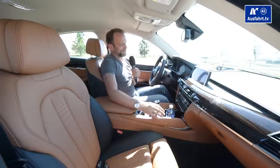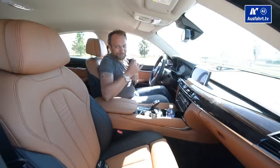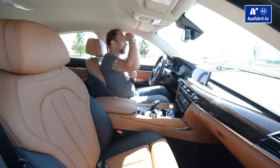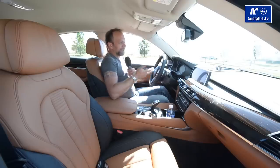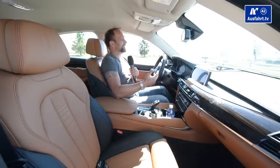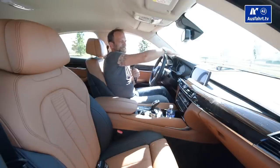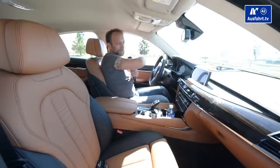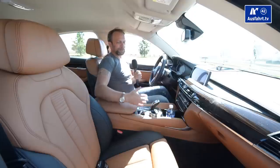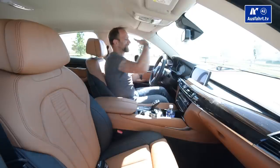There are nice wood applications and brushed alloy accents that give a metal touch. Everything feels wide and spacious — except when I look forward. I have an elevated sitting position and can see the hood with two lines. But with the dashboard coming up so high and the coupe style, there's not too much space to look outside. And looking to the other side, I have this long dashboard and wide middle part — I'd really need a walkie-talkie to talk to my passenger.